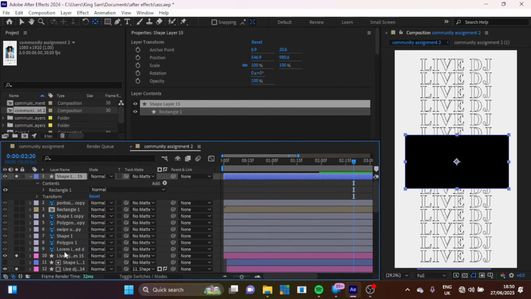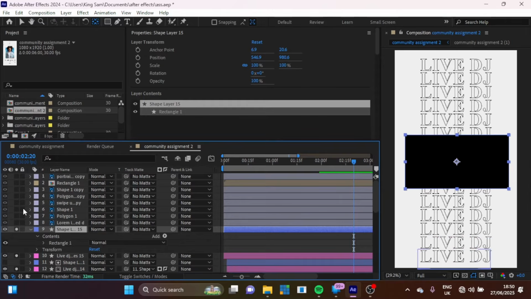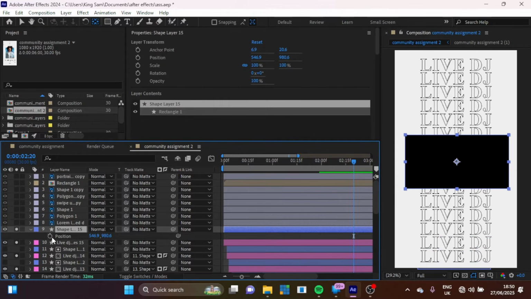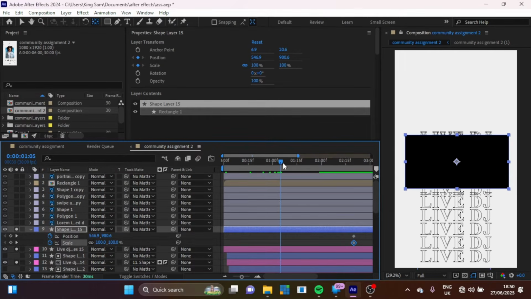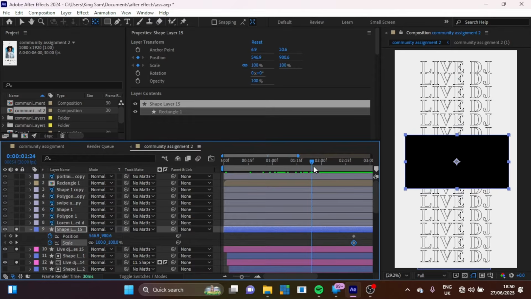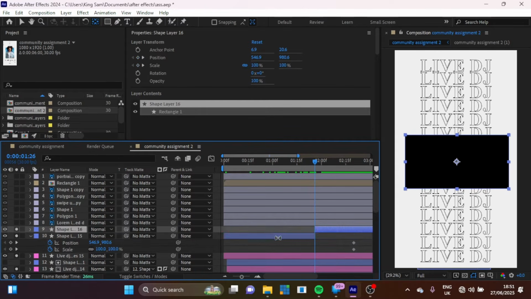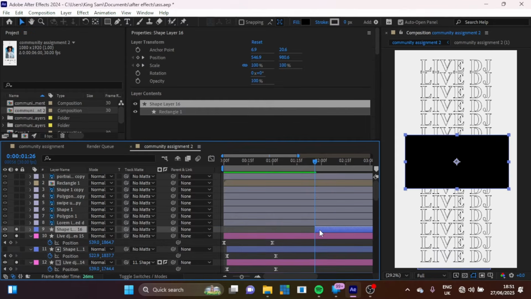Okay, so now for this rectangle here, let's move it above our text layer here. And for the rectangle, what we are going to do is a simple position animation and scale animation also. Now the rectangle starts somewhere after it finishes, so let's say here.